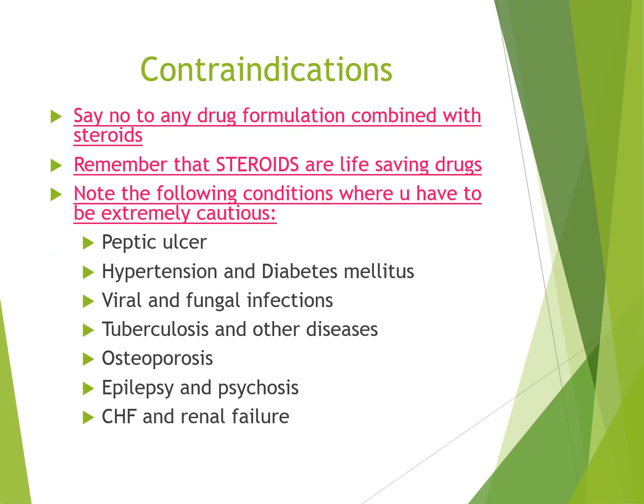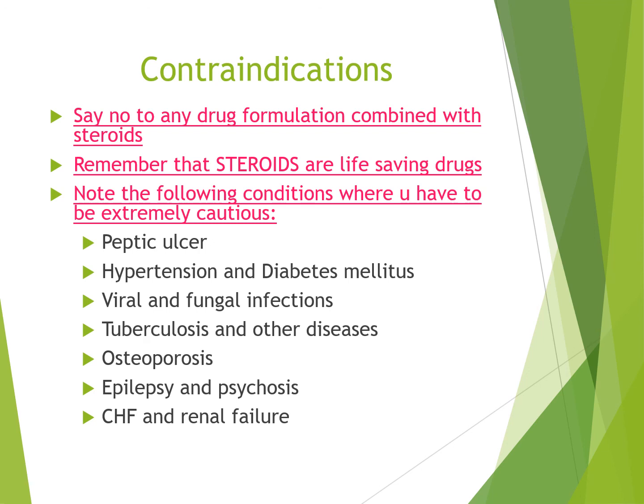On this slide you can see contraindications that I told you about during the discussion of the side effects of glucocorticoids, and say no to any drug formulation combined with steroids. Remember that steroids are life-saving drugs, but they have a lot of side effects, and know the following conditions where you have to be extremely cautious: peptic ulcer, contraindicated in the case of exacerbation.